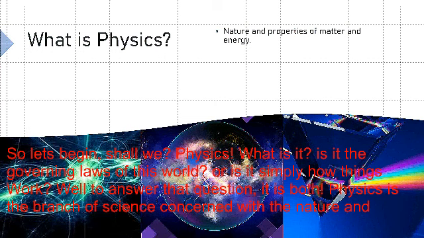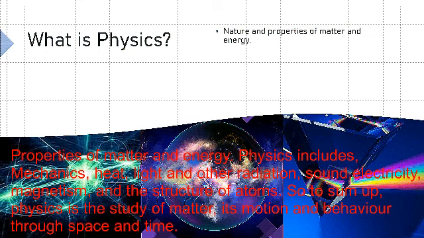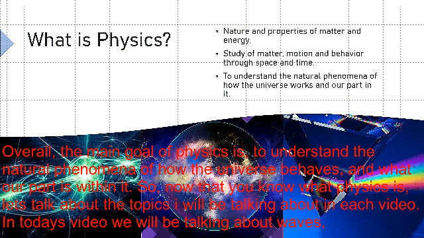Physics is a branch of science concerned with the nature and properties of matter and energy. Physics includes mechanics, heat, light and other radiation, sound, electricity, and the structure of atoms. So to sum up, physics is a study of matter, its motion and behavior through space and time. Overall, the main goal of physics is to understand the natural phenomena of how the universe behaves and what our part is within it.